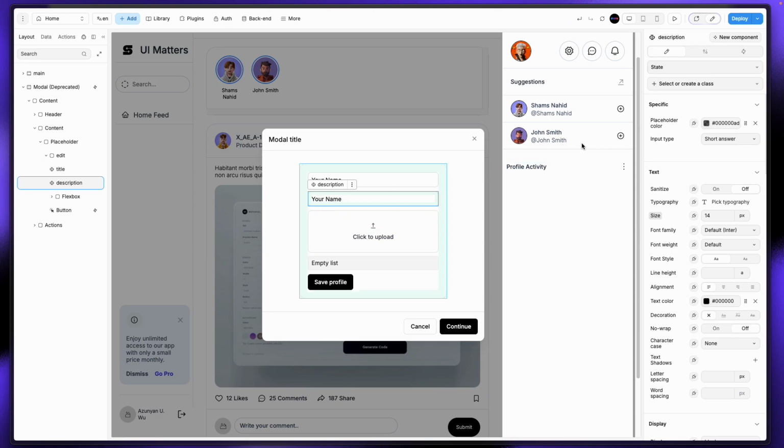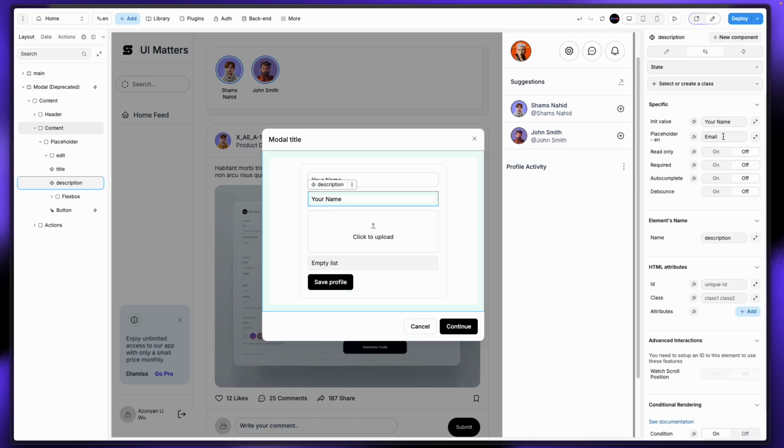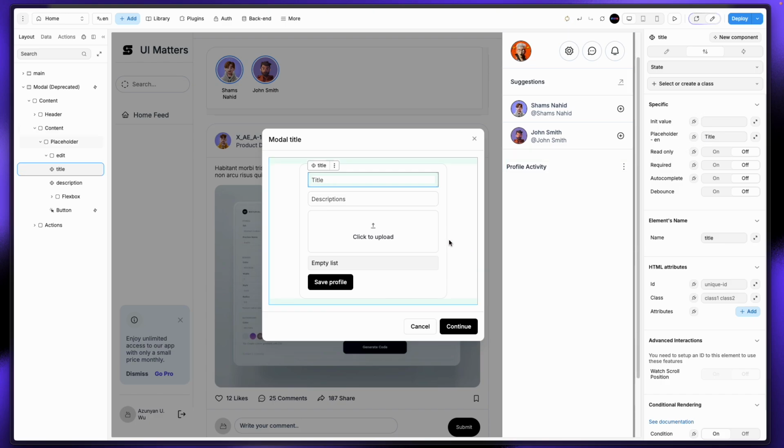Yes, so we can click on it, and the placeholder should be nothing. Initial value, you can name it nothing, but placeholder should be descriptions. Click on it, this one initial value should be empty, and we can name it title.